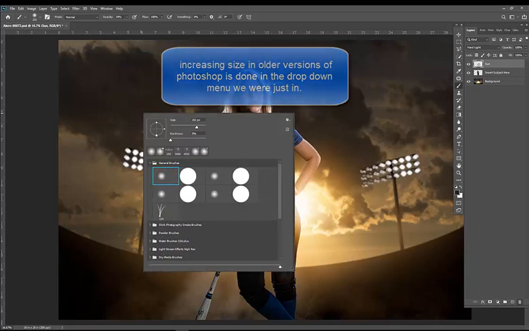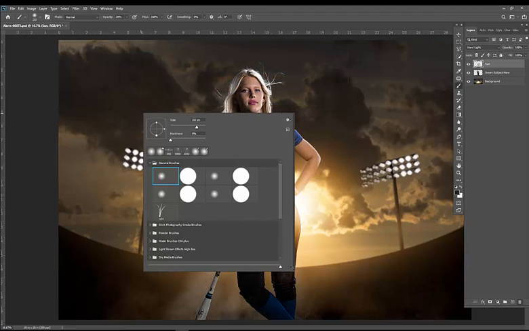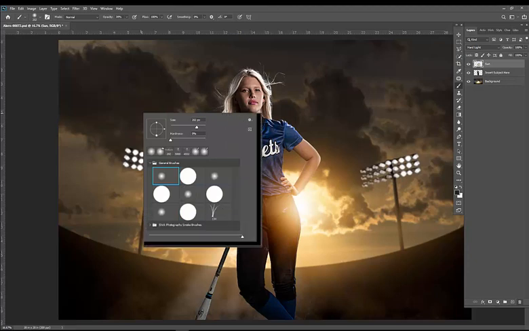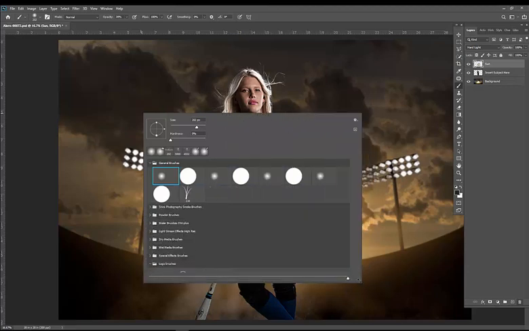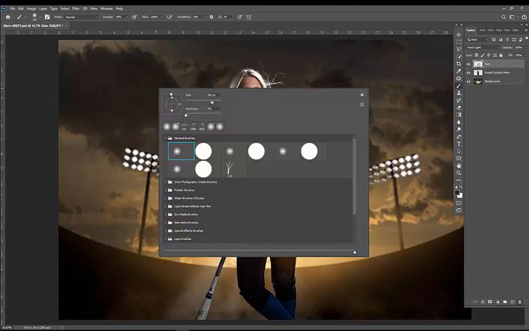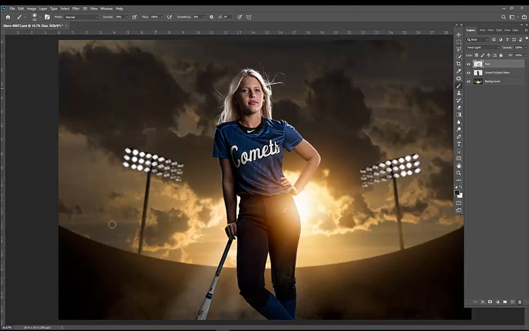Now that you have those set up, you can also change the size of your whole palette by dragging on that little corner here and making it as large as you want. So the next time you click on it, it should open up just like that. If I click over here and then right click, it's going to open up with that brush palette. Brushes are something that I use very often, so it's very important to know how to access those quickly.